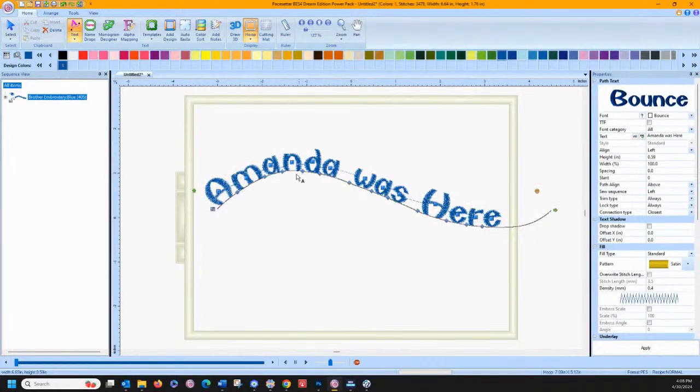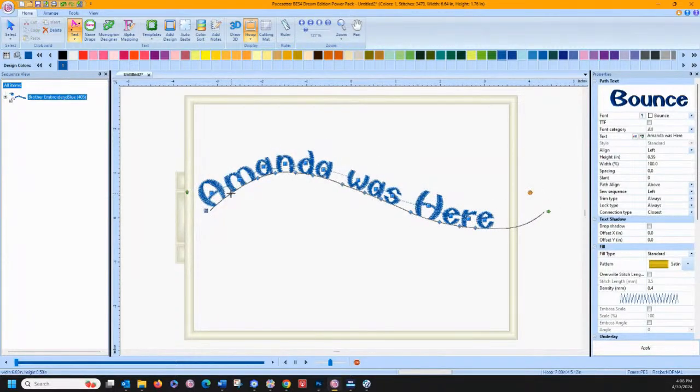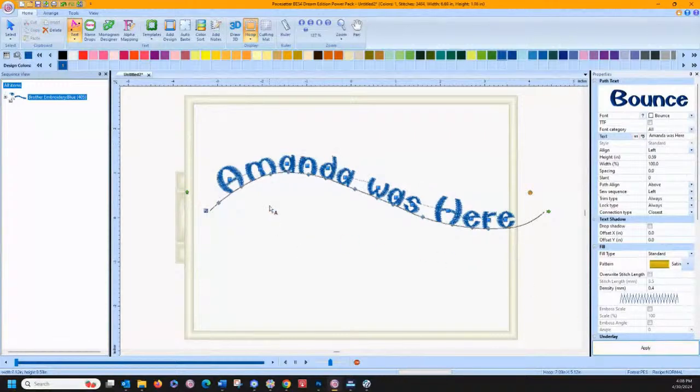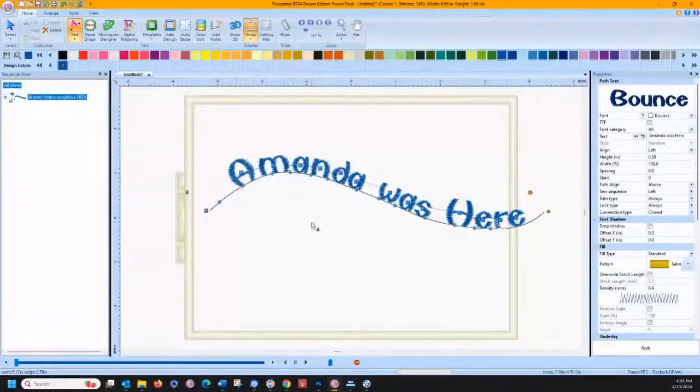Then you can adjust your text along the path if you want. You use the little diamonds to do that. It's going to do everything behind the diamond. So if you want a diamond in front of your first letter, you can't move the first letter unless you put a space in front of it. So if I put a space in front of Amanda and apply it, now I can use that diamond to move the whole thing around. You can futz with it along your path.